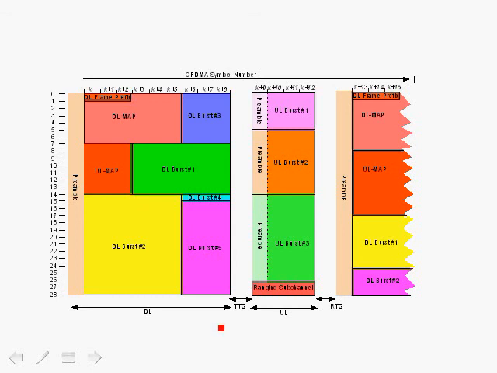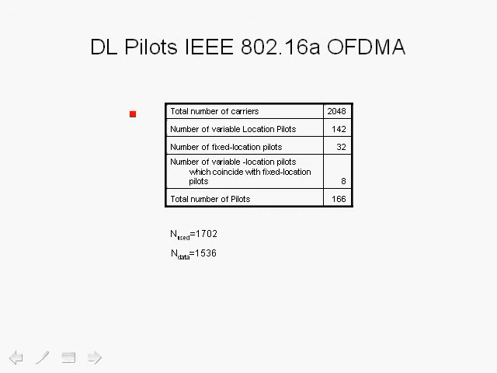pilot arrangement in 802.16a also differs quite a bit from the pilots that you are typically used to in terms of 802.11a or 256-FFT OFDM in 802.16a. And we'll show that in a minute. First of all, in the downlink pilots for OFDMA, we have the total number of carriers. The size of the FFT is 2048.